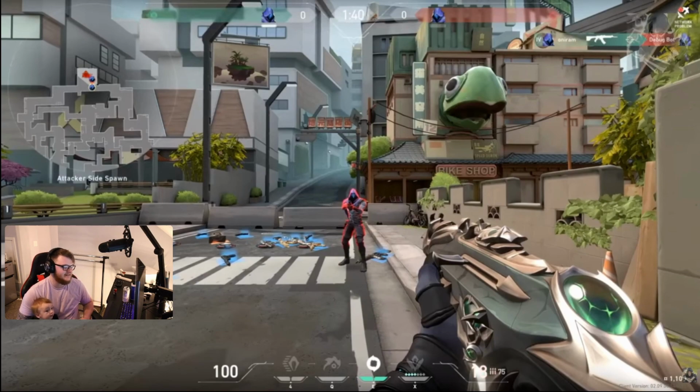Now, this new skin set is probably one of my favorite skin sets that Riot has ever released. So this new skin set is called Forsaken. Now, Forsaken is its own skin line, but if you're looking at it right here on screen, you can notice that it has a lot of Sovereign vibes, and it also has a lot of Reaver vibes. And this skin set is essentially a Sovereign 2.0.